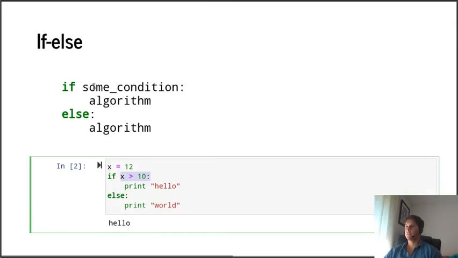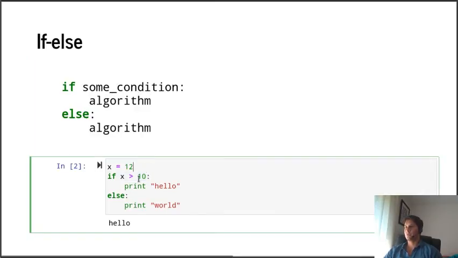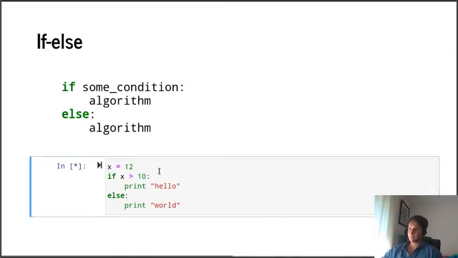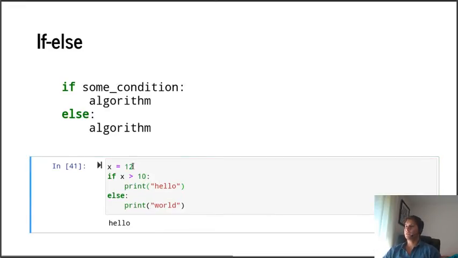So for example, if the condition is satisfied, you'll do this algorithm, but if not, you'll do this one. For example, here, x is equal to 12, so it's greater than 10, and it will print hello. Sorry, print with the parentheses. Here, it will print hello, but if it's less than 10, for example 9, it will print world.